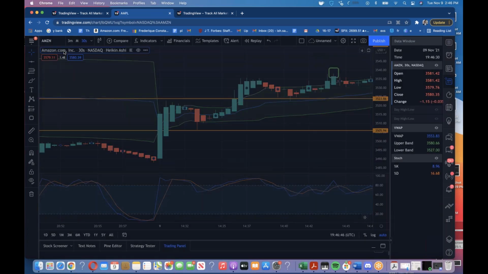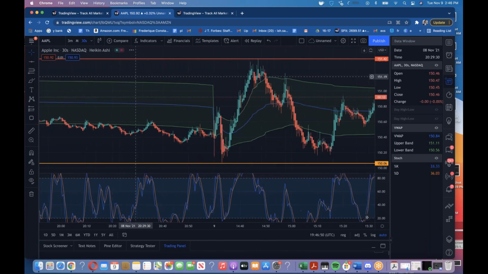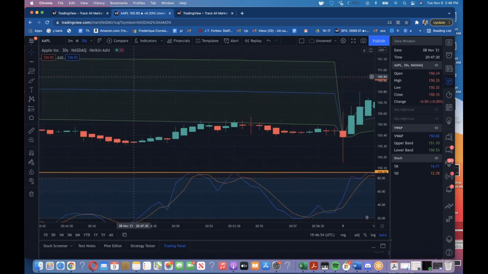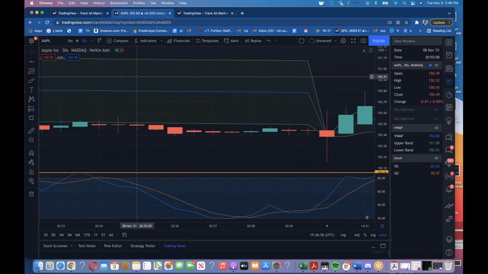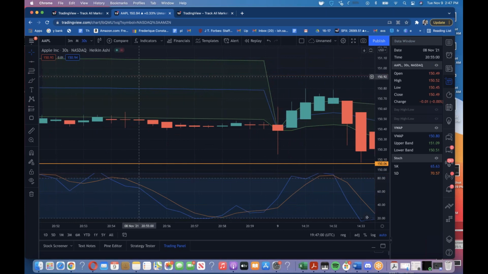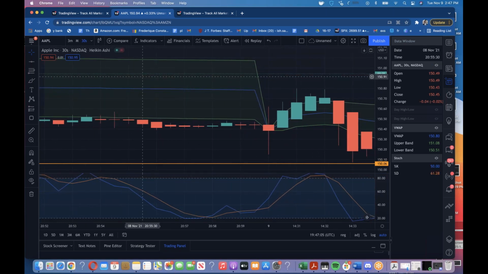I can even show you on Apple. This is probably a really good example of how it did earlier today. The market opened, ding, ding, ding, and we went up, and then we flushed to the low of day, right? So if we didn't obey the rules of the 5 to 10 minute buffer, we'd say, oh, we're looking to short it, right? Or something like that.